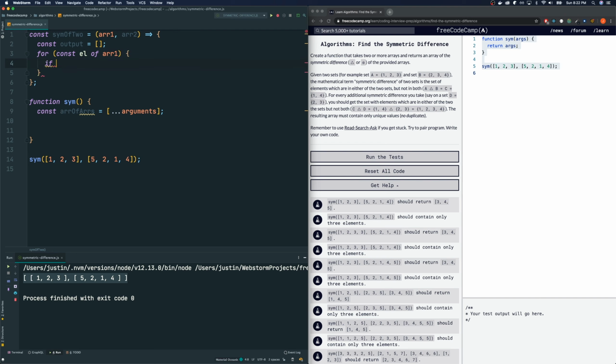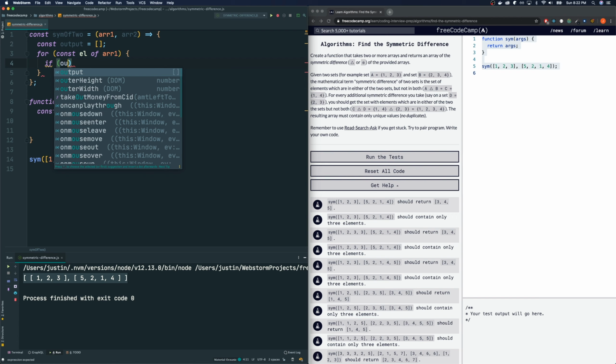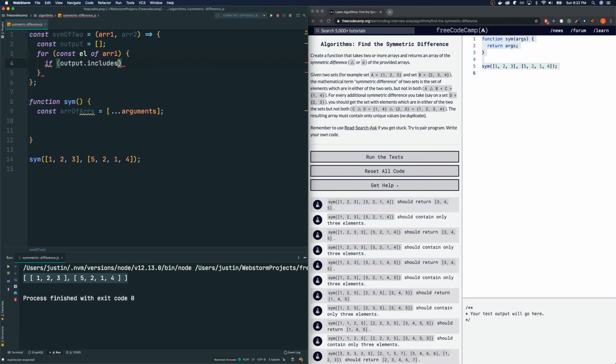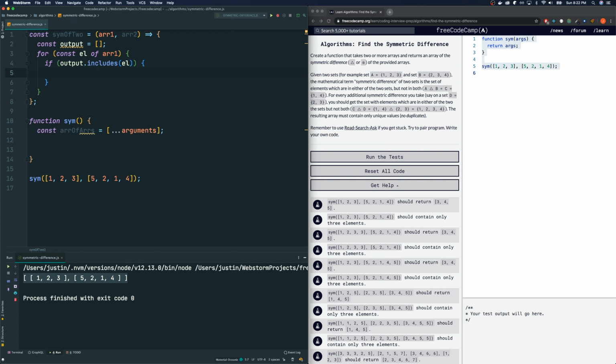And first of all, we gotta check, make sure there's no duplicates, right? Output includes is a method of array, and it will give me a true or false. If the output includes our element, that means it's a duplicate. So we want to say if output includes L, then don't do anything. Or better yet, if it doesn't include this, then do something, right?